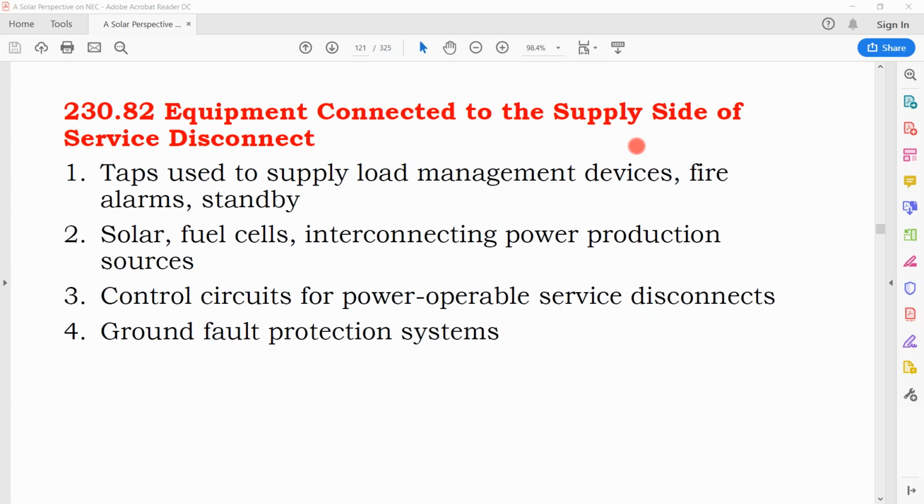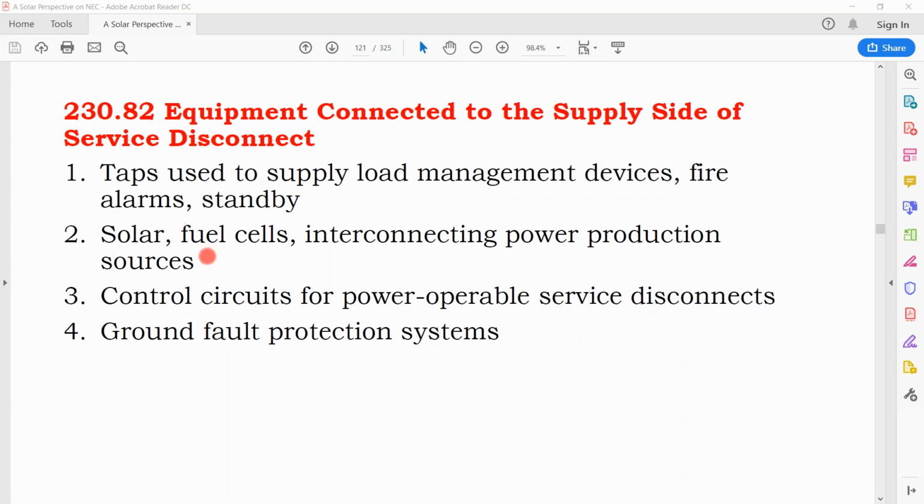Usually it remains powered up. A standby generator if the grid's down: I want to switch on to a generator. I might have a transfer switch with a generator connected, and if I'm trying to power my whole building, it needs to go between the meter base and the building.